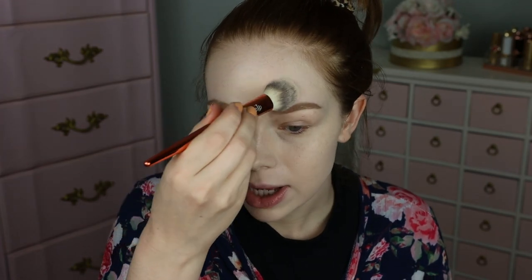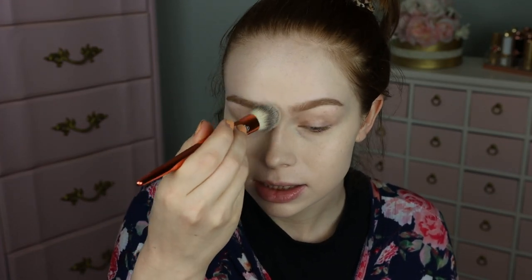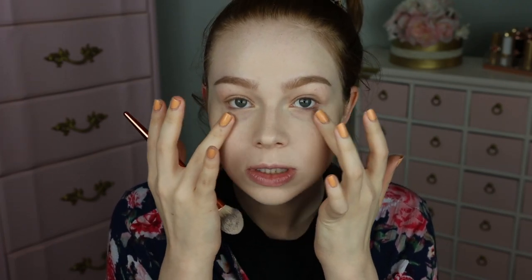I'm also just going to go ahead and set my forehead with that. So I feel like that looks good. It does look like it set the face. It feels pretty smooth. I think that I still like my Give Me Glow Cosmetics setting powder more just because that one's so blurring. But on first impression, it does look nice, so I'm curious to see how it wears and how some of my other concealers will react to this.